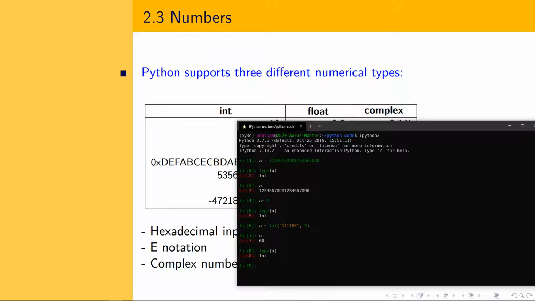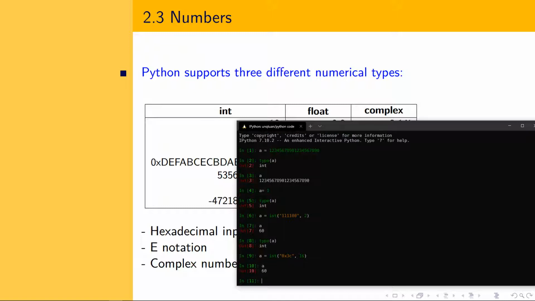You also can use a hexadecimal with the int function. You can change it here to 0x and 3c. This is a hexadecimal of this bit, so you can try to convert it yourself. Here I change the base to 16, and it's still equal to 60.